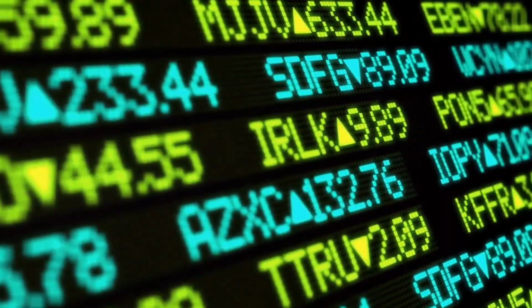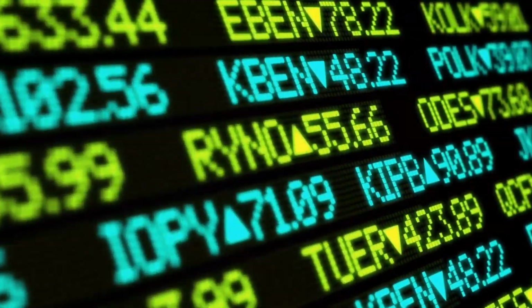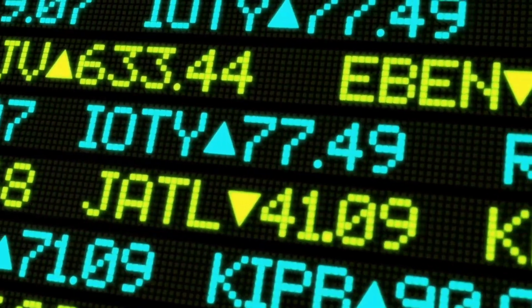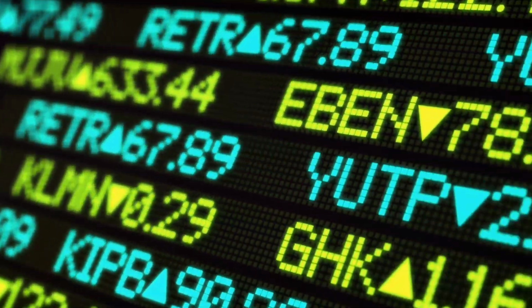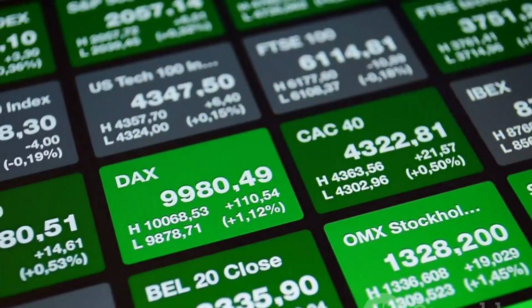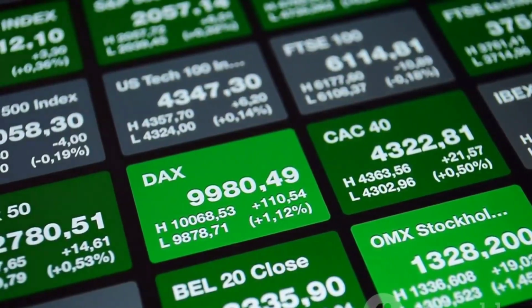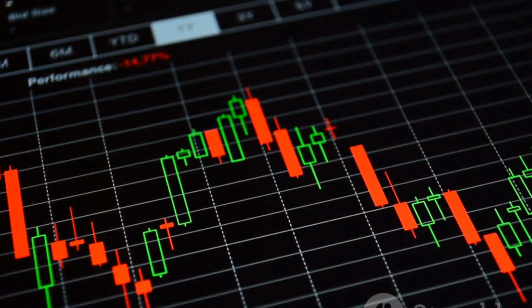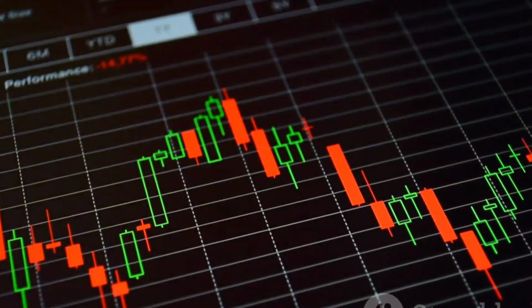Intrinsic value refers to the difference between the market price of the underlying asset and the strike price of the option. If this difference is positive, the option is said to be in the money. If it's negative or zero, the option is out of the money or at the money, respectively. This value signifies the profit that an option holder would make if they were to exercise the option immediately.